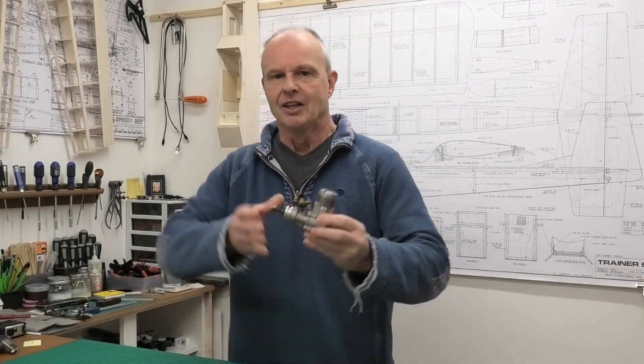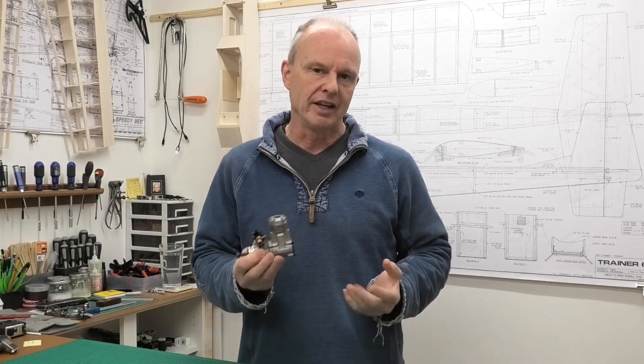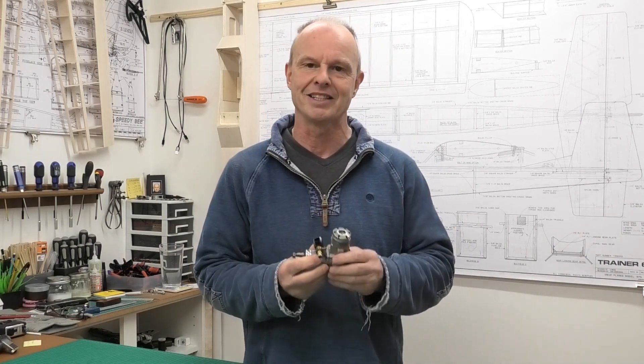I hope you can see what a good solution that is for getting these engines back and running. I know there are purists who may not like the idea of packing a bearing like that into an engine, but at the end of the day, without a good bearing we have nothing but scrap metal or a paperweight — something to put on the shelf. Isn't it better that we can keep these engines running and powering our aeroplanes in the future? I hope that helped, and thanks very much for watching.